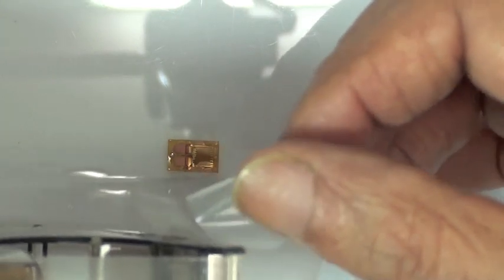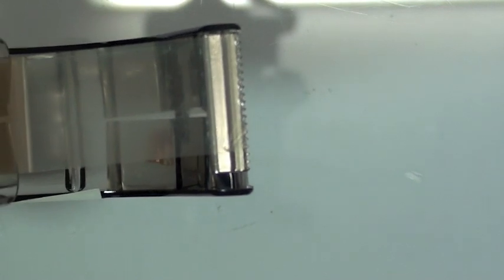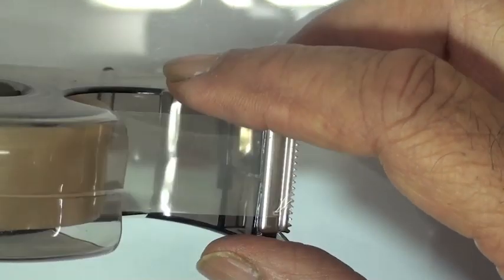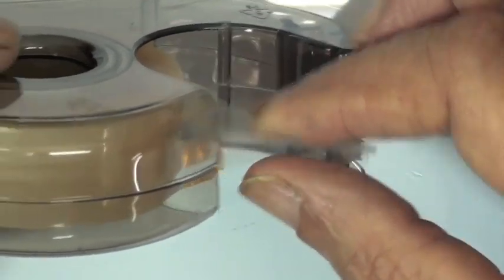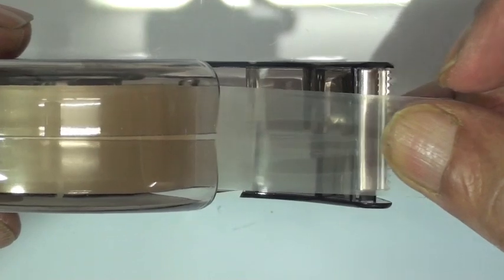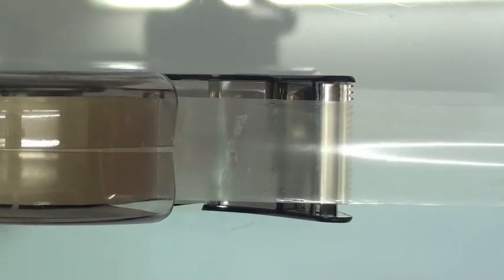You notice in the video here that VJ is pulling off that first piece of tape and throwing it away. The reason is the dispenser used here, the first couple of inches of that tape is left exposed to the air. If this has been sitting in a lab for a while, in a toolbox or somewhere, it's going to have some dust and dirt on the tape. So we pull that first 2 or 3 inches off and then just throw it away. So now he's going to pull a clean piece of tape off.